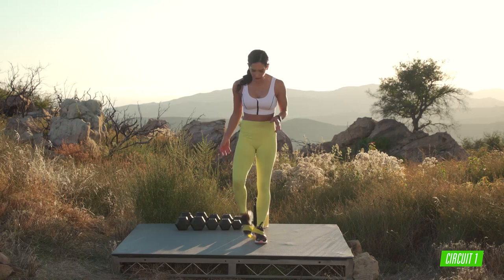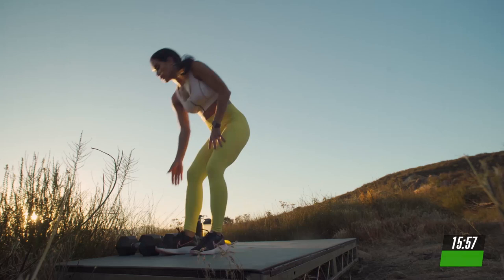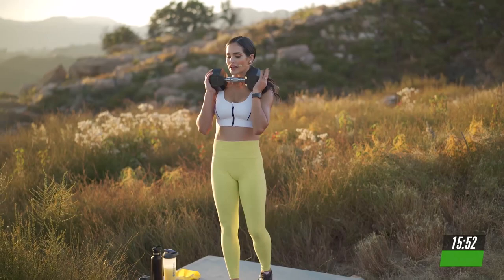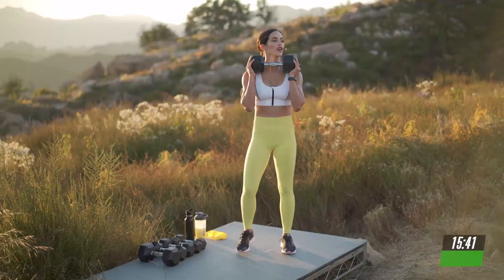Safely remove the loop. And I'm going to ask you to grab a challenging weight. We're going to start with a forward lunge to lateral lunge in RDL. I'm going to show you now. Forward, lateral, and from here, either a staggered deadlift or a single leg deadlift. Let's work that single leg power.